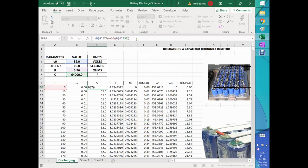And that's it. So when you've got the voltage, you just divide that by the load, which in this case is R with 5.96, and that'll give you current. So amp hours is, obviously, there's no time already through, so there's nothing in amp hours. We're just starting, and so the sum is zero.